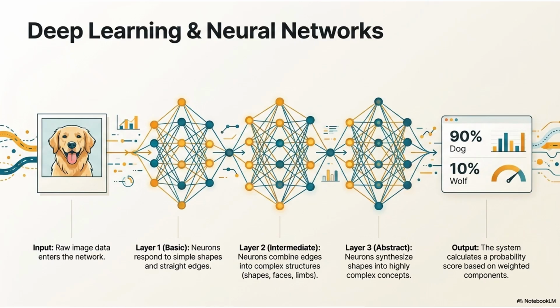Now, if the machine learning was not enough, we don't need 0, 1 values. We don't need yes or no questions. We could head into the deep learning and the neural network. First of all, in our example, we're dealing with a dog case. We're entering the raw image. The first layer of nodes will shape the edges of the photo. The second layer will combine them to see the real photo shape, face, and limbs. And at last, it will make a high complex concept, and then the output of the system is calculating the probabilities of whether it is a wall, dog, cat, or whatever in the photos.